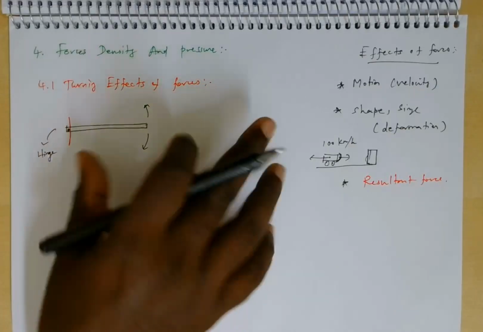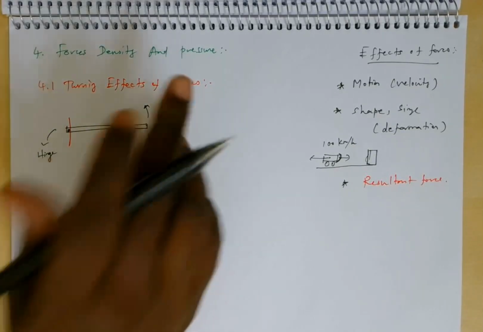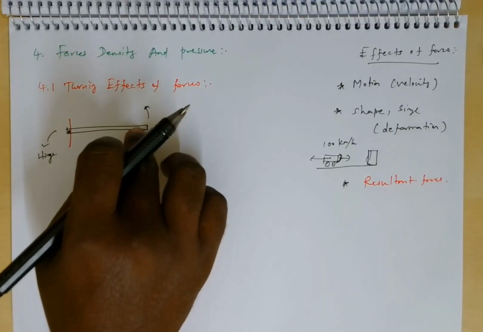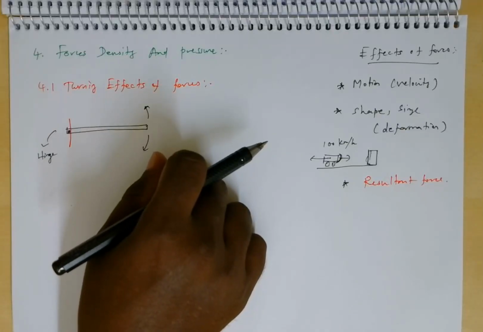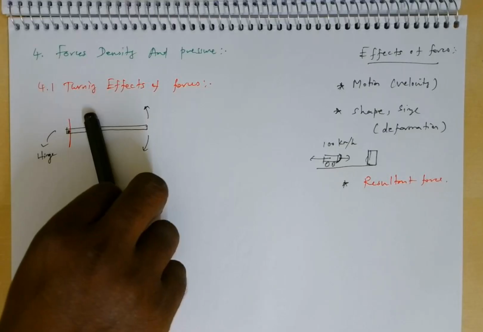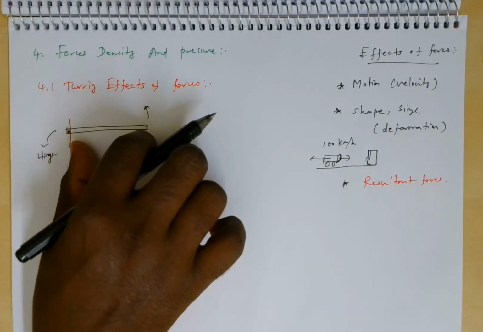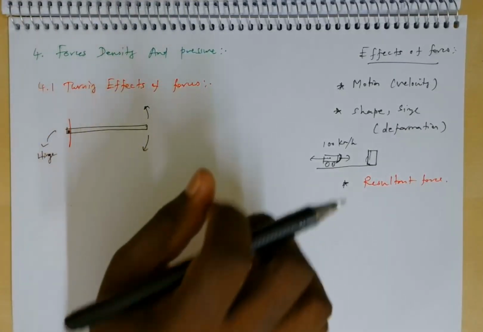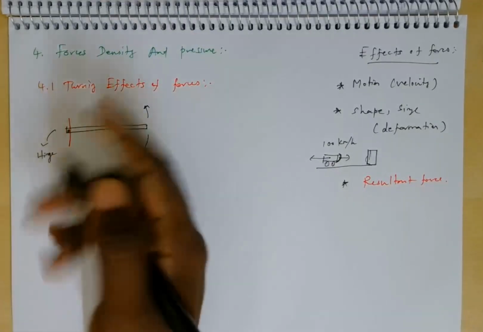So what possible motion? My question is, we are not applying any force now. Let's say in real life there is a wall and we have hinged a rod. What will be its natural position? It will be downward, like this, because of gravity. So gravity exerts a force on this. Now the question is, where does gravity act? The entire rod is made up of mass, right? So that's why there is the concept of center of gravity.